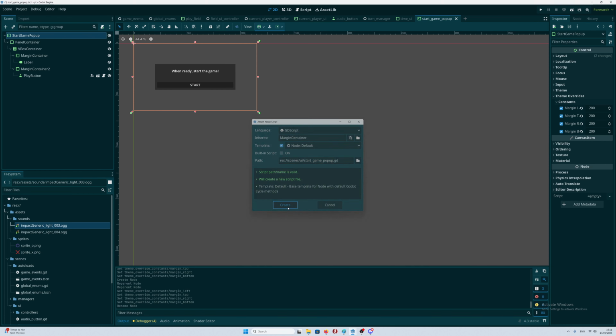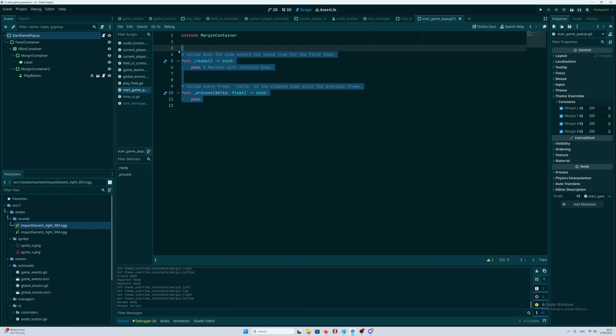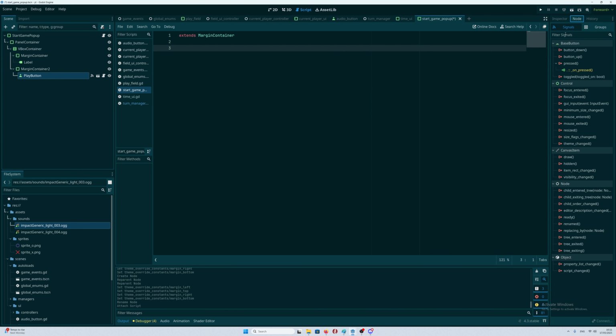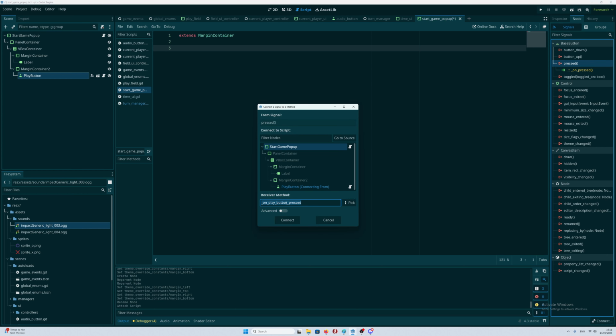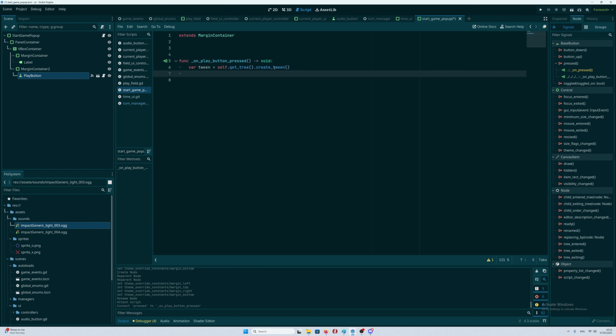And let's set the script. So what does this need to do? Well, basically we need to connect the play button. So we go to play button, node, signals, and on pressed. And let's connect it. And let's do a really simple animation. So let's create a tween. We need a tree. And let's create tween. Yeah, not the right one. Freaking typos. Tween property. Let's make it really simple. So we're gonna tween ourselves and scale.